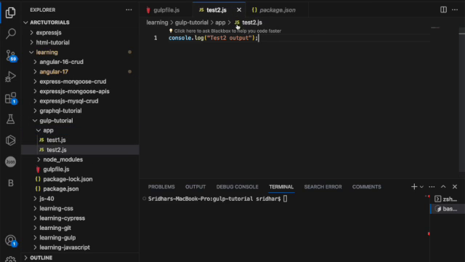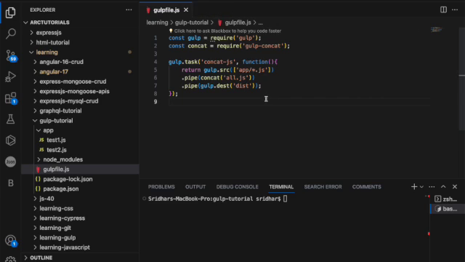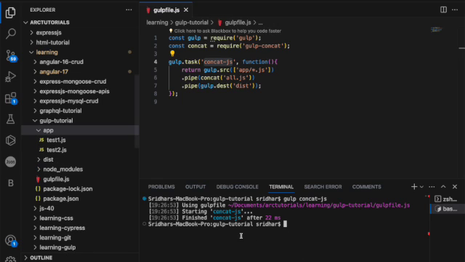You can have 20, 30, any number. Now, we are telling it that inside the app folder, find all the JavaScript files ending with .js and concatenate them. That's the task we have written. Very, very simple task. Now, to run it, in the command line, you will write gulp followed by the name of the task, which is concat-js. Now hit enter, it will run, and it starts and finishes.